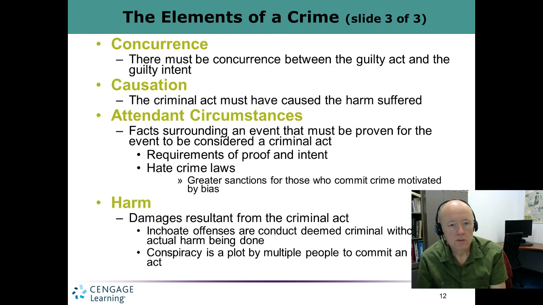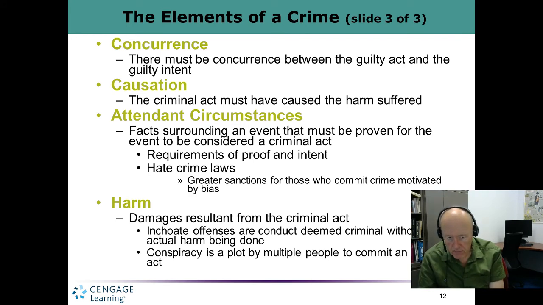All right, concurrence, which is sometimes we say you have actus reus, or the physical act, mens rea, the mind. Concurrence means you have to have both together. Causation means that the criminal act caused harm, and attendant circumstances are those things that surround the crime. And they can typically make things worse, or they can make things better. So if you did something not with a complete belief, but with a reasonable belief that you were okay, very often that's a mitigating factor. On the other hand, if you did something for an evil or a bad purpose, we'll call that usually an aggravating factor, and that often will increase the penalty, although it doesn't always change the crime.